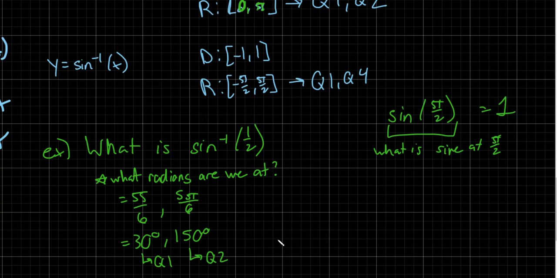One of these actually can't be the solution because there's a restriction with the inverse of sine. Which one do we cross out? Thank you. Okay, look at the domain and the range of the inverse of sine. We said it could only be in what two quadrants? 1 and 4.